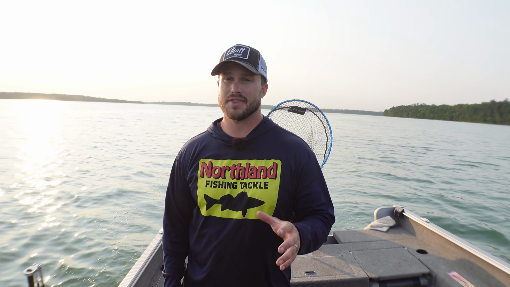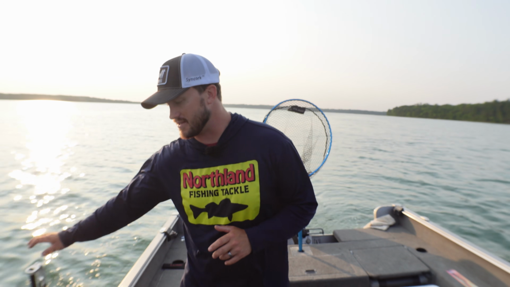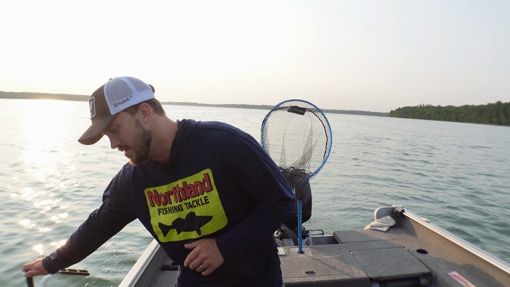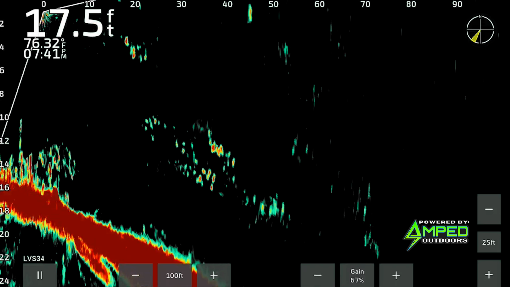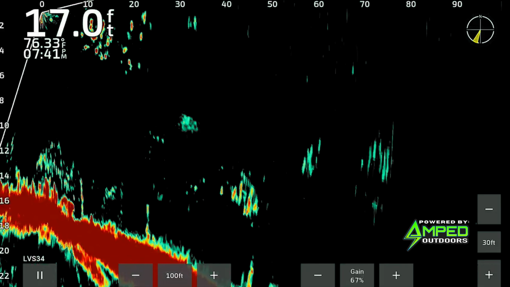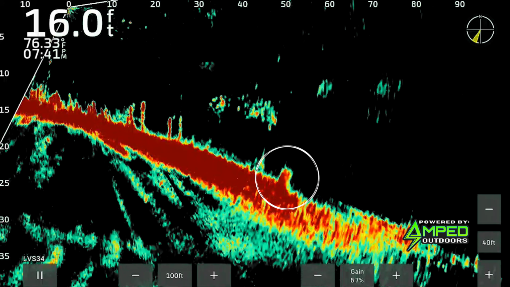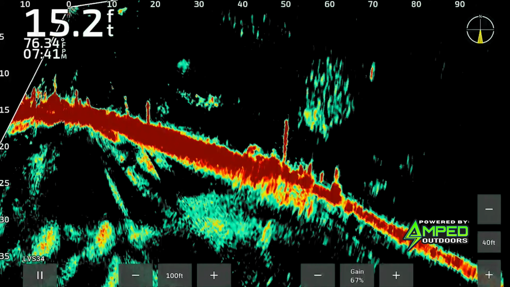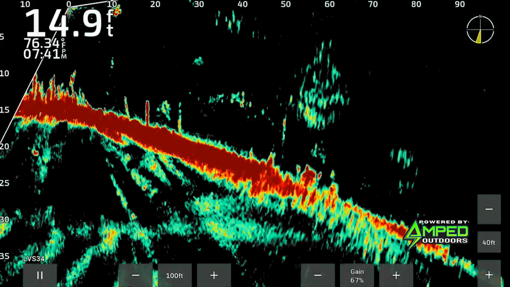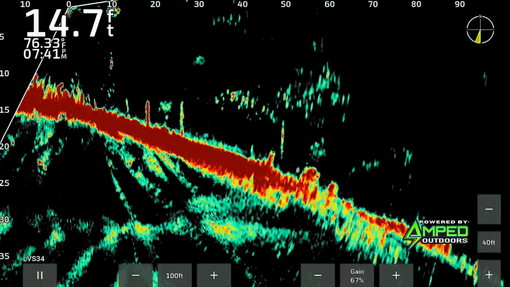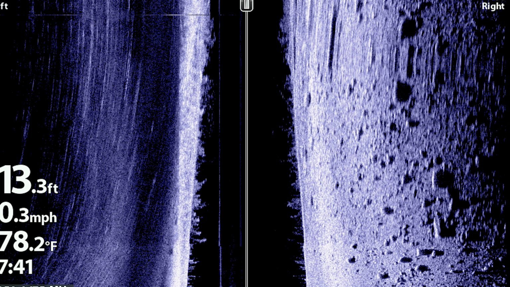Now that we've seen some weeds, I'm going to show you what that harder bottom, a little bit more rocky areas look like. We're just getting up to it here. You can see there are still some weeds here as well, but as I pan around, I'm going to move out a little bit deeper there. For sure, you can see one bigger rock right there. I'll pan around. This is a combination, actually. You see some weeds mixed in. I can actually see it on the side imaging right here. I'll mark what it looks like on the side imaging so you can get an idea what it's looking like on the LiveScope.